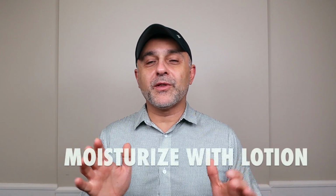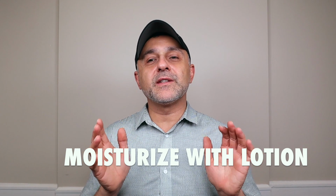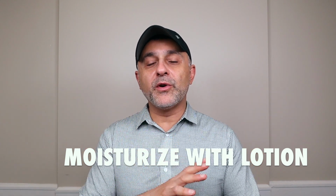One of the things you should do if you have dry skin like me, I don't have oily skin whatsoever, is moisturize with lotions. That's one of the very first things you could do to extend the life of your fragrances. Oily or moist skin is going to extend or prolong the life of your fragrance in general. And what I would do is unscented lotions, so that you have a nice layer of oily lotion, or not necessarily oily lotion, but I prefer the oilier the better.